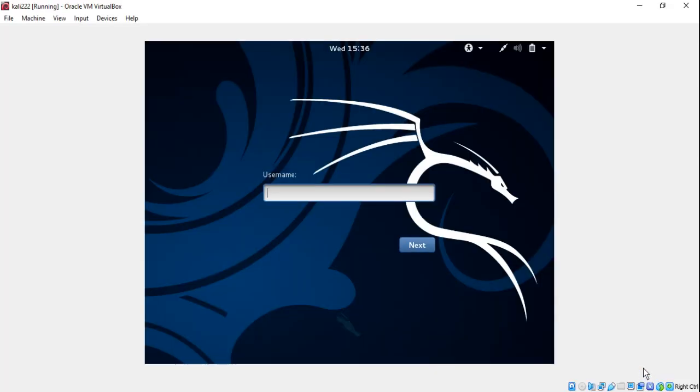So after finishing the installation and a reboot, we have our login screen of our newly installed virtual machine. So the default username for Kali is root and the password is 123 that I have assigned. Okay.